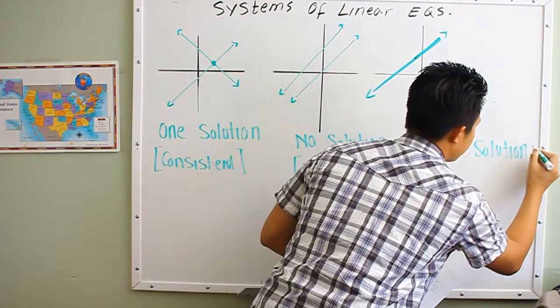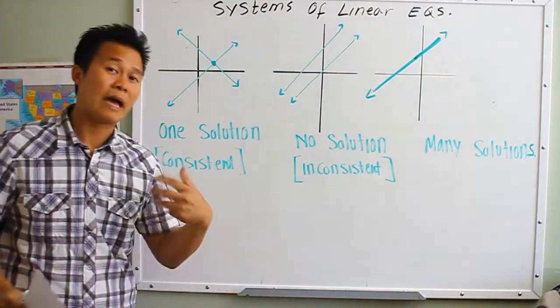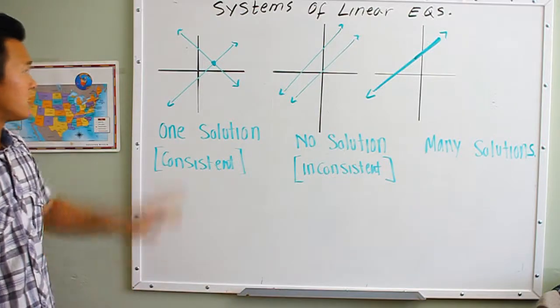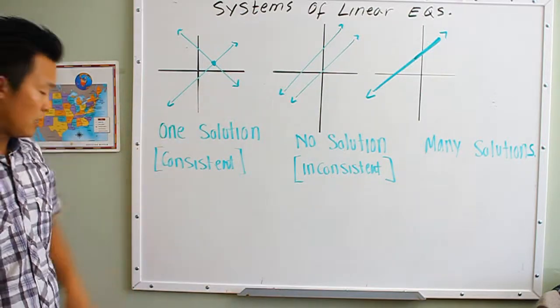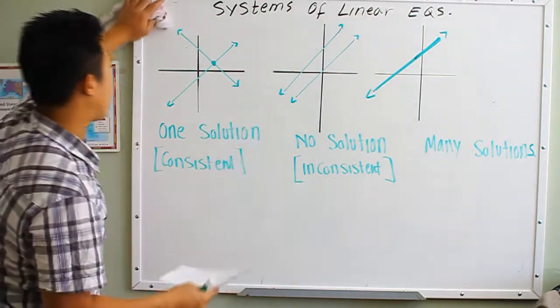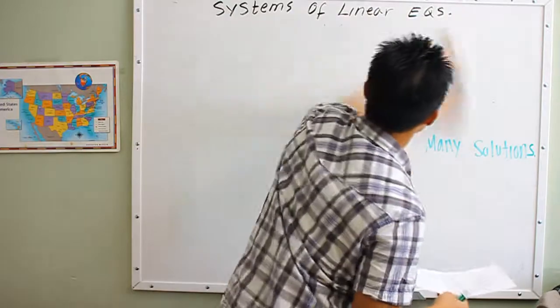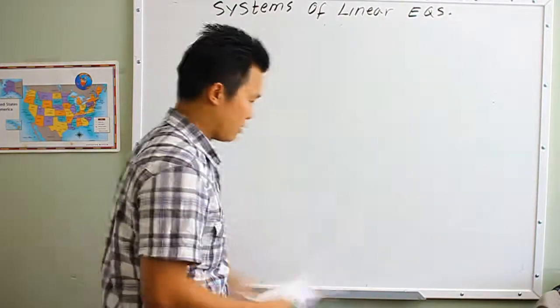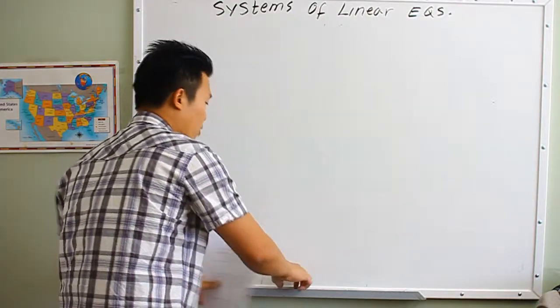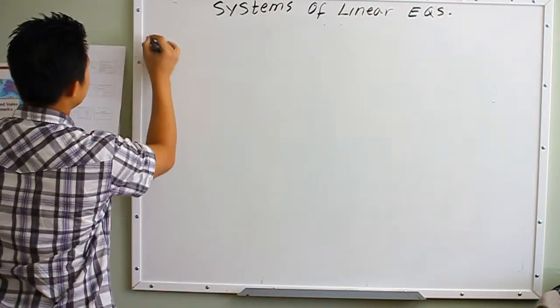Okay, all right, so we're going to solve systems of equations by the algebraic method instead of the graphical method. But I just want you to take a look so that you can understand what it means graphically, how a solution is represented. All right, so let me erase this. The first method that we're going to go over is the substitution method. So consider the following system.